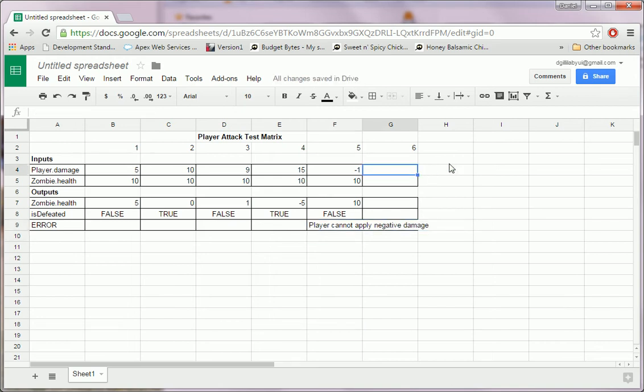And then the other error condition may be the player does 5 damage, and the zombie already has negative health. In this case, I really don't care if the zombie's health changes. We'll leave it alone. The zombie will still be defeated, and the error is zombie has already been defeated. So that's going to be your simple test case.